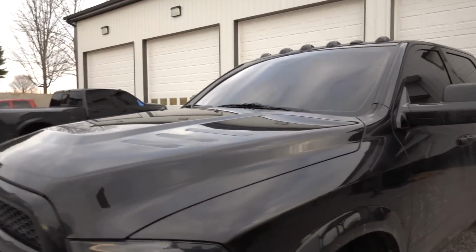The dually, on the other hand, is going to stay amber because it's got the clearance lights on the dually fenders, which have to stay orange, and all of the clearance lights on the trailers and stuff are orange, so we want it to stay orange with that. So the dually will stay orange on all the lights. You'll see. But let me show you the pieces all laid out.